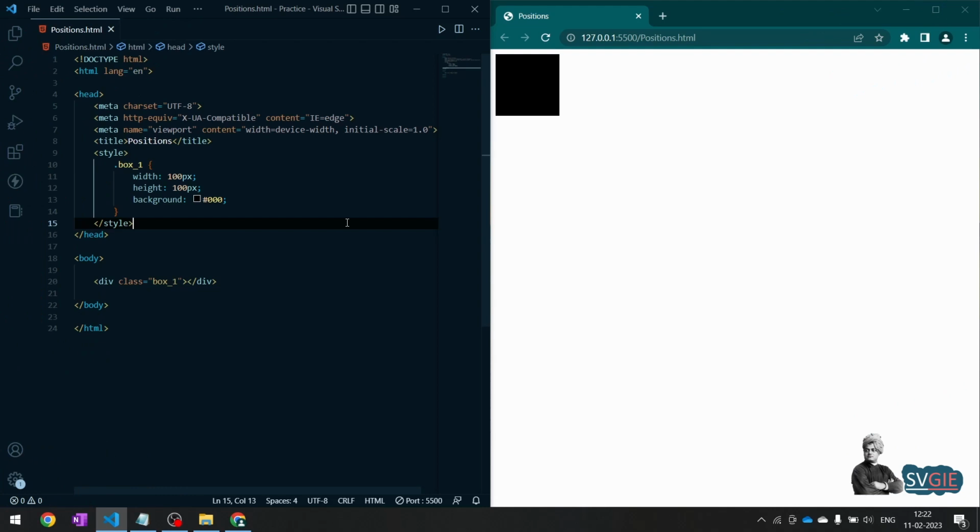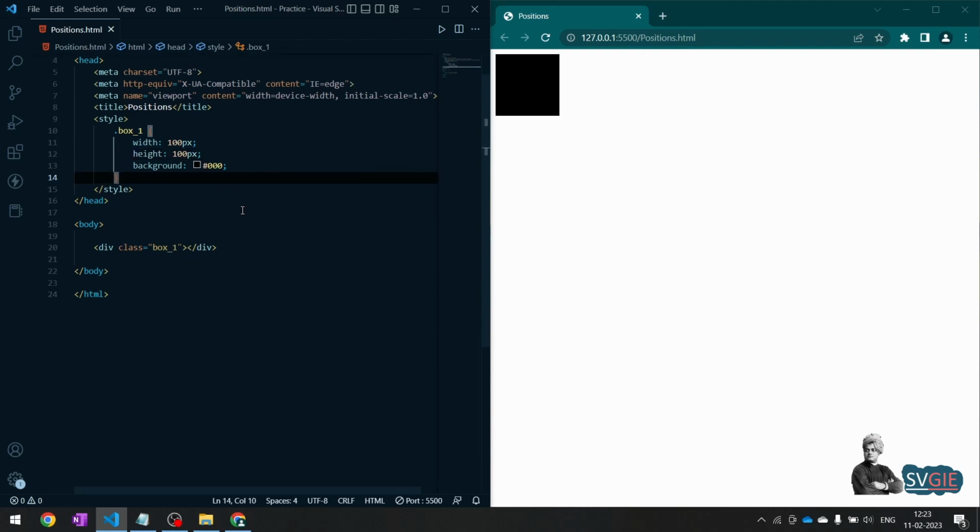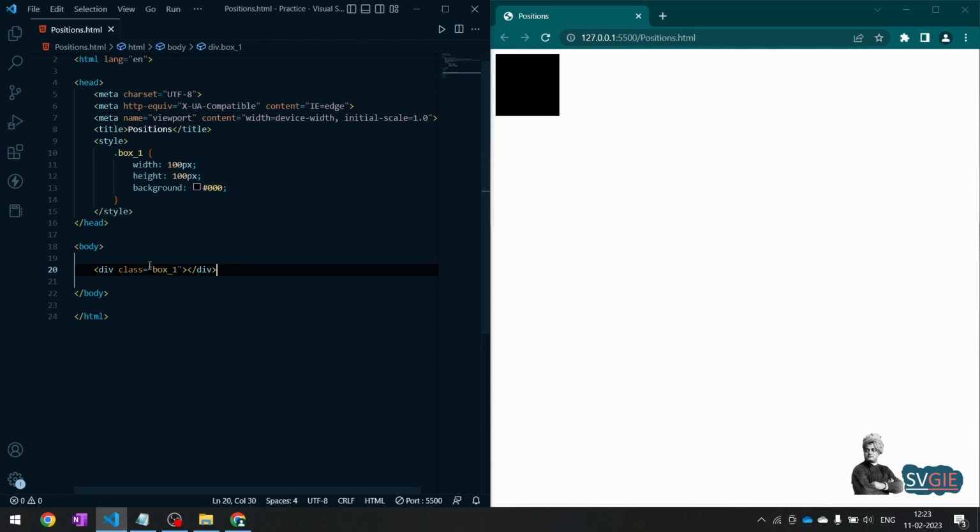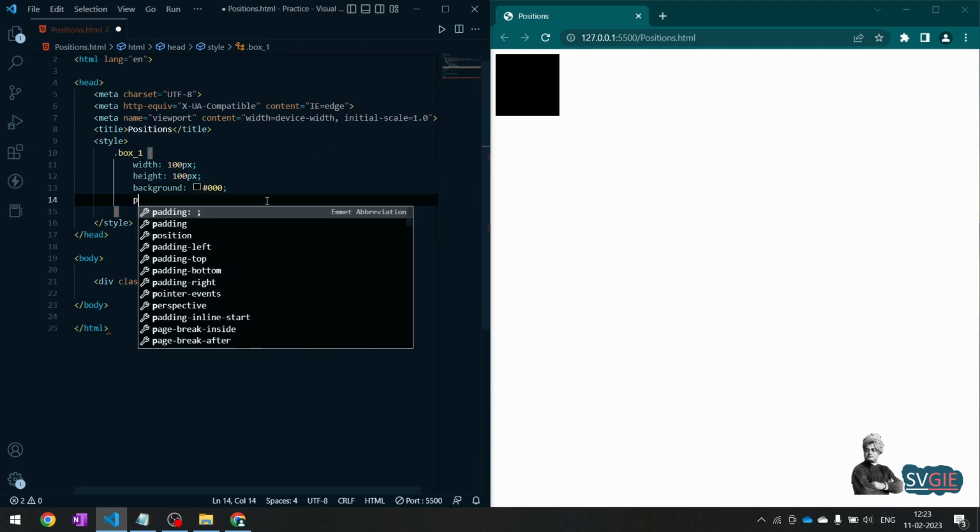Okay, right. So I have opened an HTML file in my VS Code and also the preview in the browser. We can see the preview directly, and I have an empty div over here. Using this div I have created a simple box using width and height and also a background. It will make a box. So let's use positioning on this box. Let's start with absolute positioning.